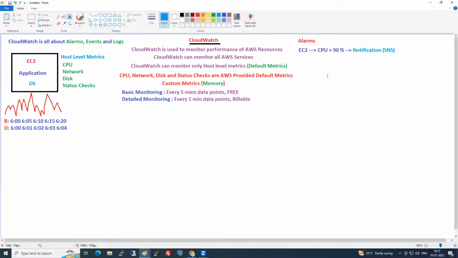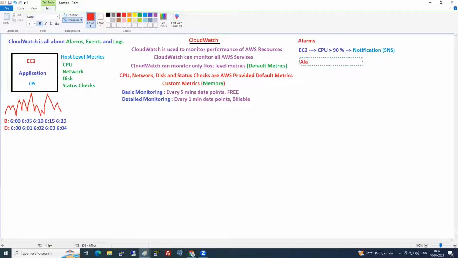So guys, these alarms can also take actions. Alarms can send you notifications, and alarms can also do some actions. What are the actions? It can stop it, it can terminate it, it can recover it also. Okay, so alarms can do actions. I'll write that. Alarms can also do some actions. What are those?